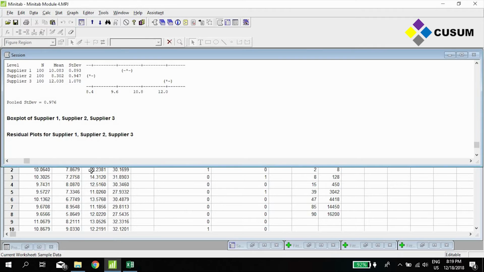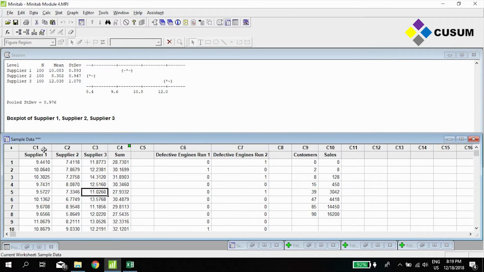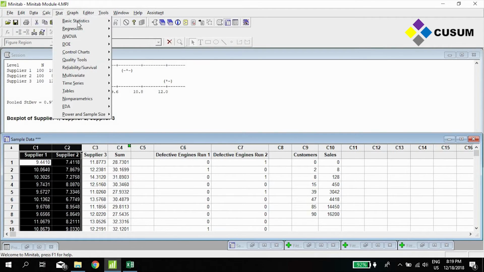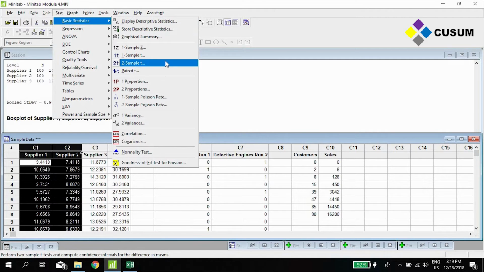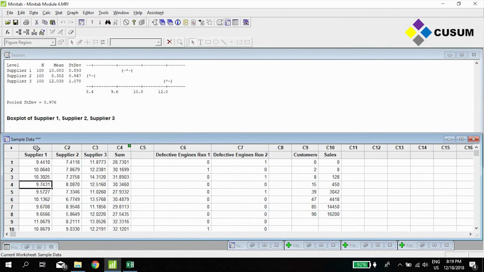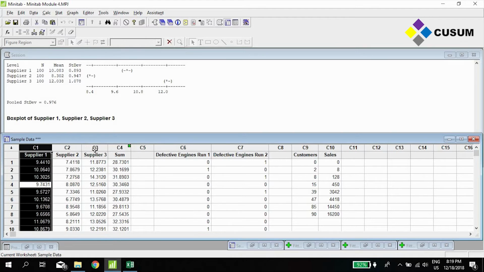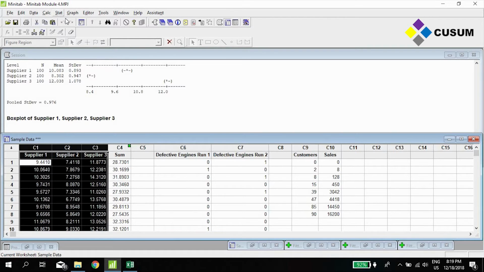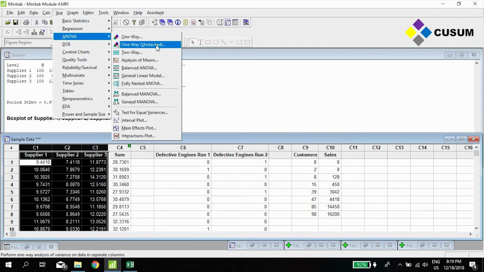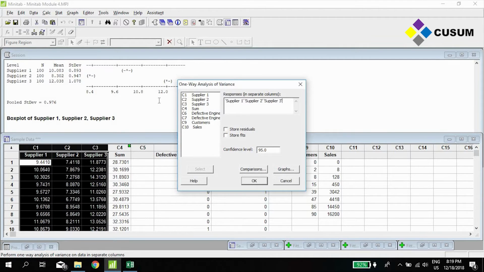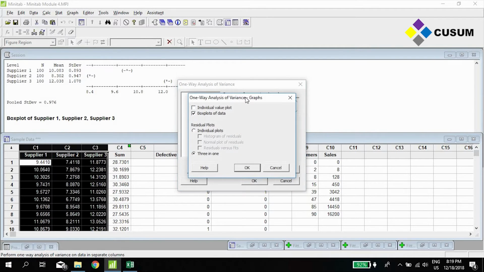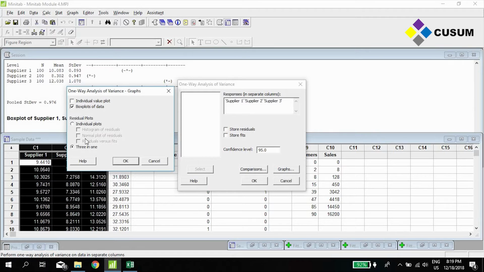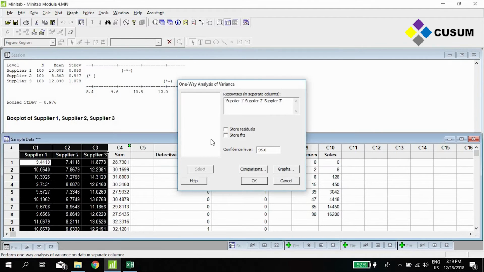Like we showed previously, you can compare samples amongst themselves, for example, supplier 1 against supplier 2, using Stat, Basic Statistics, and 2-Sample t. Now, if you wanted to compare multiple sample means amongst themselves, for example, suppliers 1, 2, and 3, you would do Stat, ANOVA, One-Way Unstacked, and then type in the information. So you would select supplier 1, supplier 2, and supplier 3. And then, for example, you can click on Graphs and ask Minitab to create your graph. So you can select the option of 3 in 1 and Boxplot of data, and then you can run it.